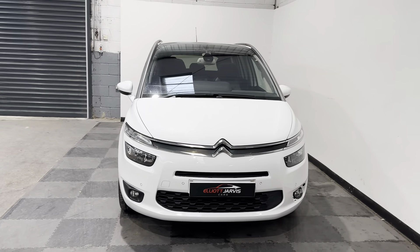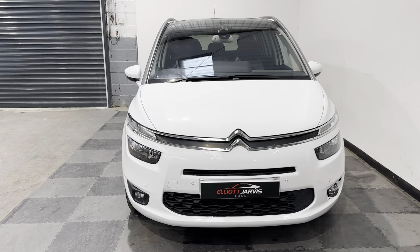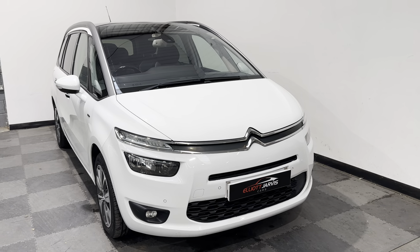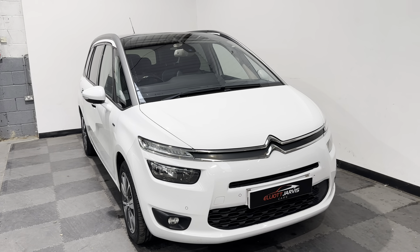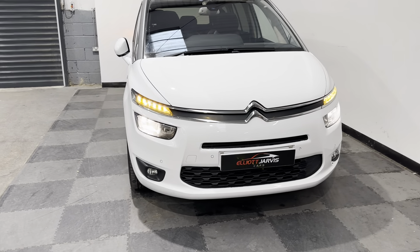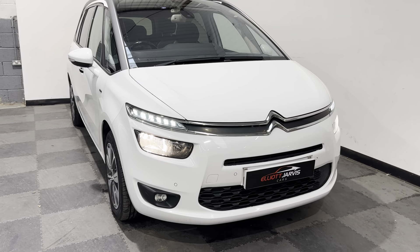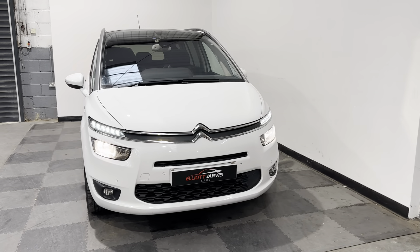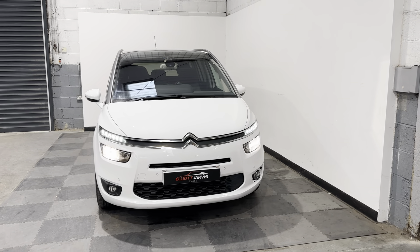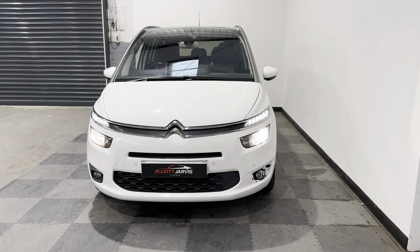It's a good-looking car, the C4 Grand Picasso — great styling, love that Citroen badge integrated into the bonnet. It's got remote central locking, two keys, and electric folding mirrors which fold on lock and back out on unlock. You've got LED daytime running lights, your normal headlights, and parking sensors front and rear. This one's also got park assist, which gives you the ability to parallel park or even reverse park at the touch of a button — takes some getting used to, but it works very well.